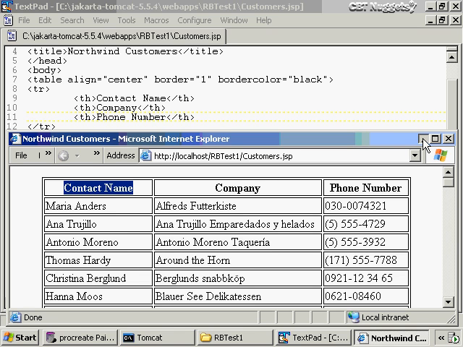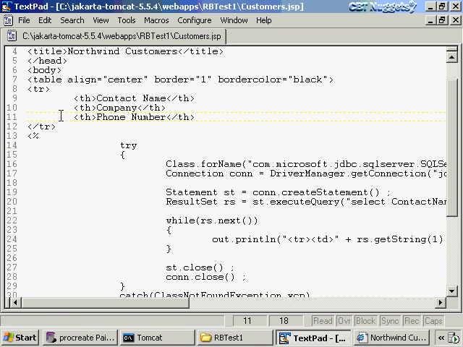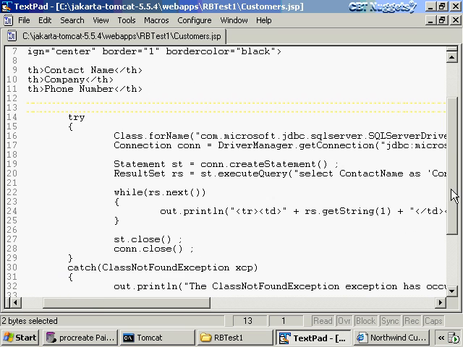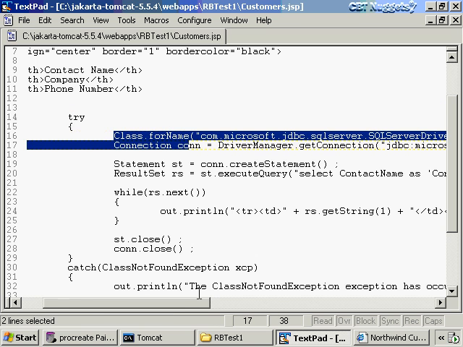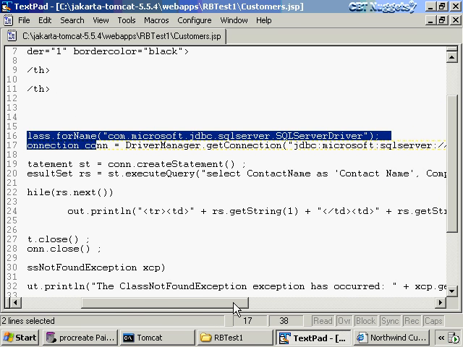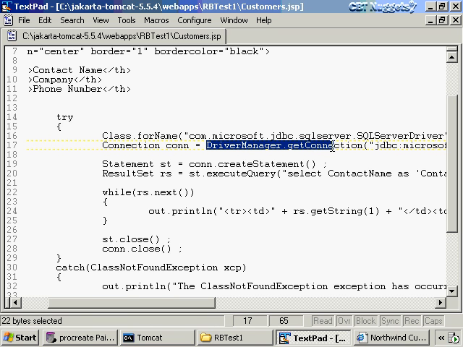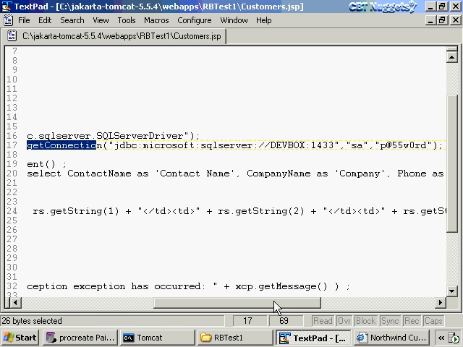It's not like a normal TD where it's just left justified and normal unbold text. Then I open my scriptlet, and in here I use a nice try-catch block. I load, using Class.forName, my SQL Server 2000 JDBC driver. I use the DriverManager getConnection method, passing into it the URI of the server.